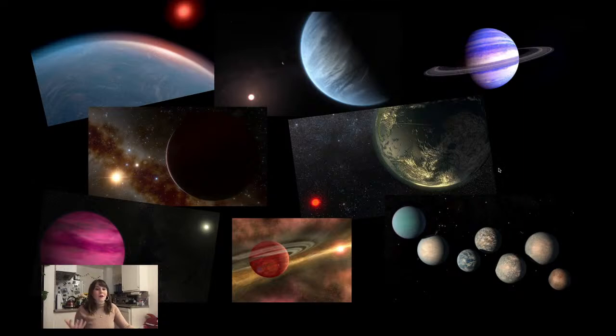Or you might think of one of the planets in our own solar system. This makes sense. We're familiar with what we've seen, so we're the most familiar with the planets in our solar system. And even some of these artist renditions are often loosely based on solar system planets, like this one in the upper right. It's basically a purple Saturn. A lot of the exoplanet images we see are things that look a lot like Jupiter, but with different colors, because these are our reference points, the things in the solar system.